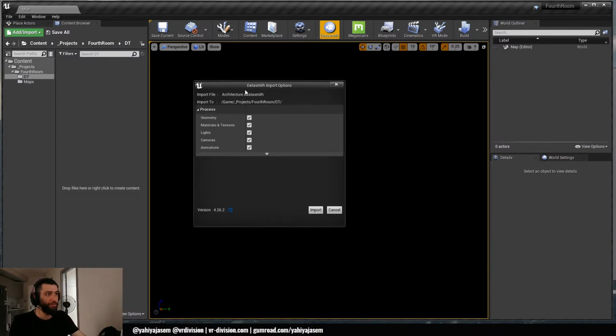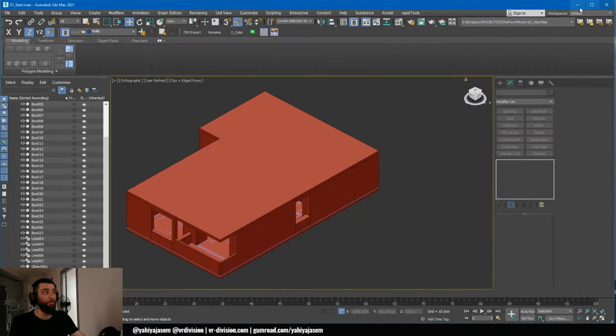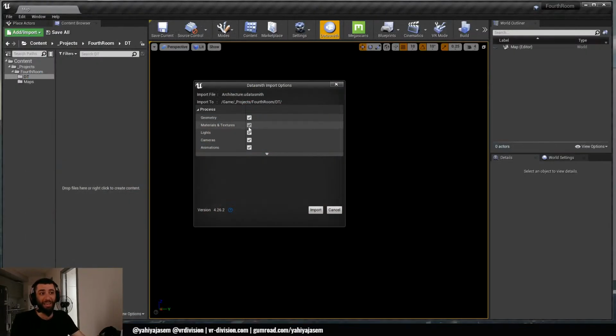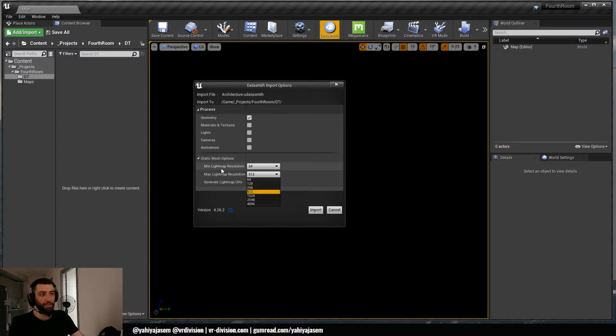So click save, and now all we care about is the geometry. However, there is nothing else except for the geometry from our file, because there are no materials, no lights, no nothing. It's okay, let's disable everything. And from the advanced settings, show advanced, in the static mesh options, let's set the minimum lightmap resolution and the max lightmap resolution to 64. So when we bake light, it takes less time.